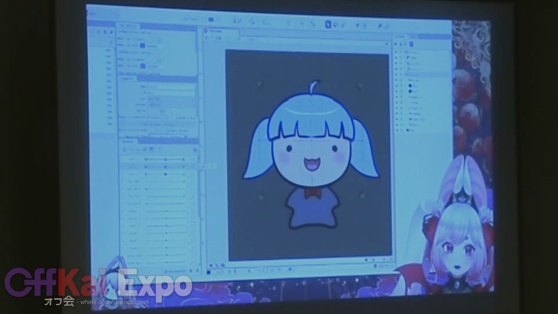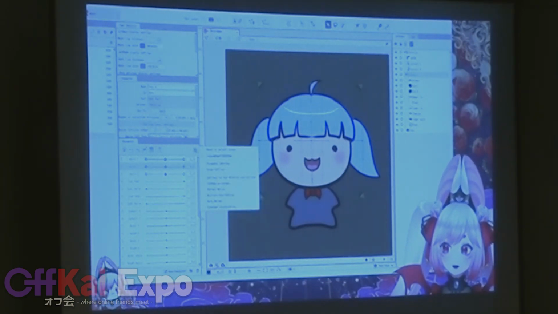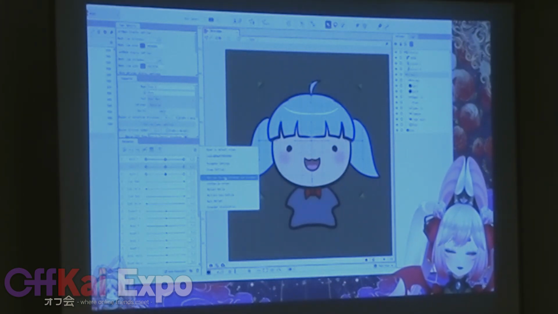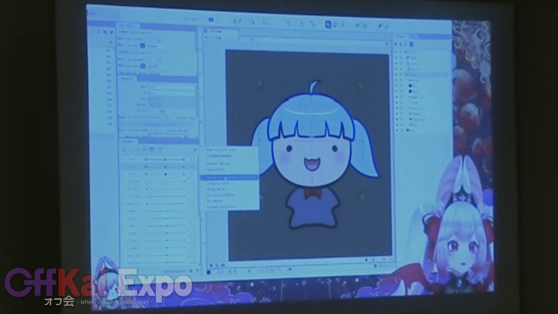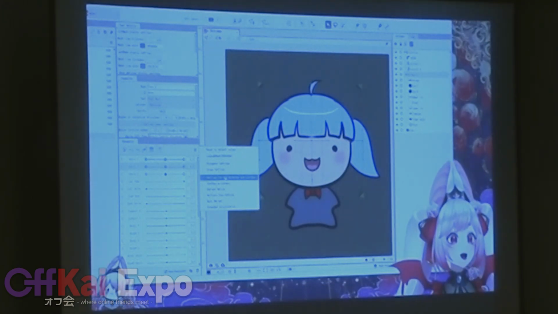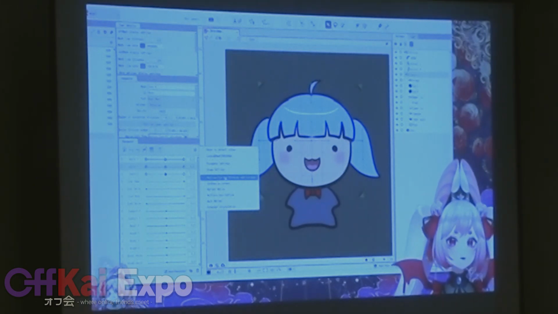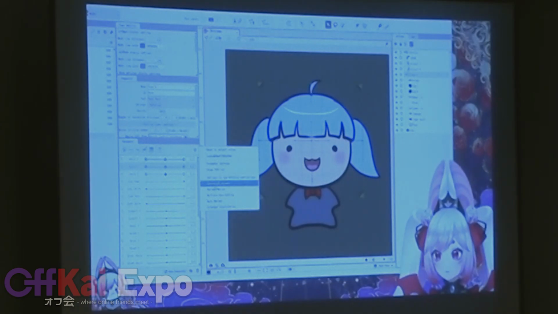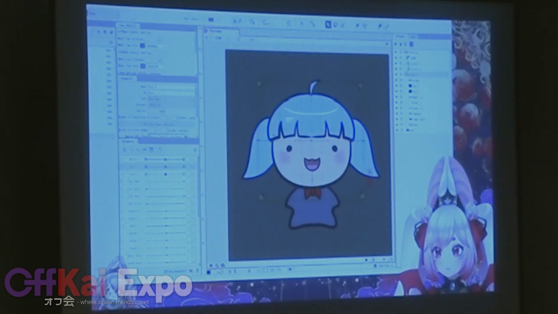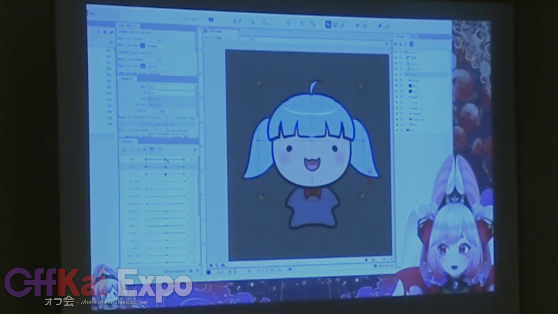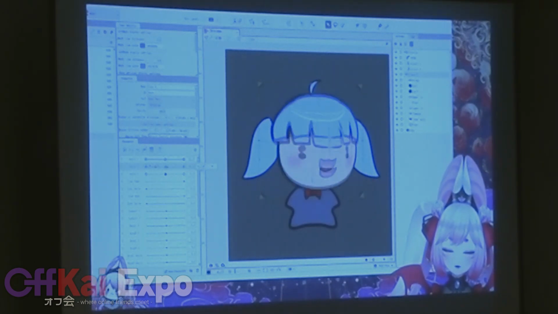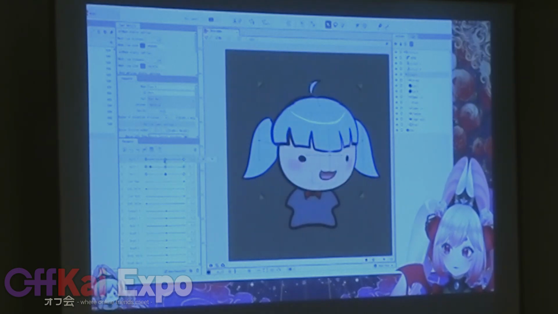If we go to this little hamburger menu in the corner here, there is an option called Synthesize Corners. This will make it automatically combine those two parameters at the extremes. So she'll be able to look up and to the side at the same time. So like diagonally, basically. We'll synthesize corners. And now, when her head moves all the way to the side, it can also move up and down. There we go.